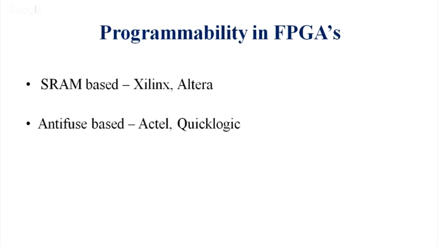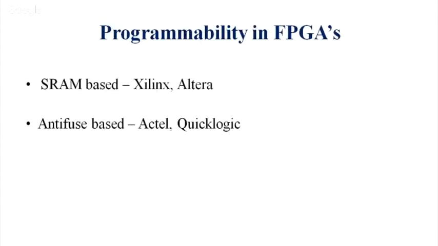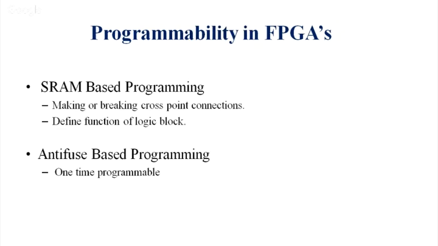Now, regarding programmability in FPGA, as I showed, of Xilinx, Actel, and Altera, Xilinx and Altera are basically SRAM based. SRAM based means we can burn our program, then reburn. Anti-fuse based is Actel, which is one-time programmable, given by Actel and QuickLogic. SRAM based programming is making or breaking cross-point connections to define the function. We can define the function of a logic block, but in anti-fuse based programming, it can be programmed only one time.